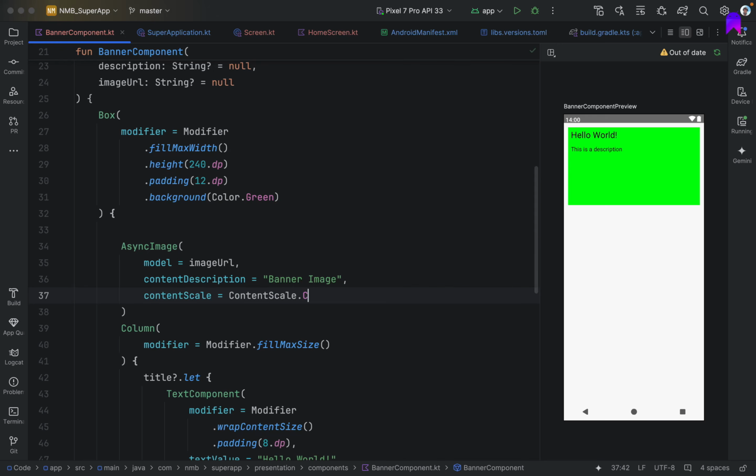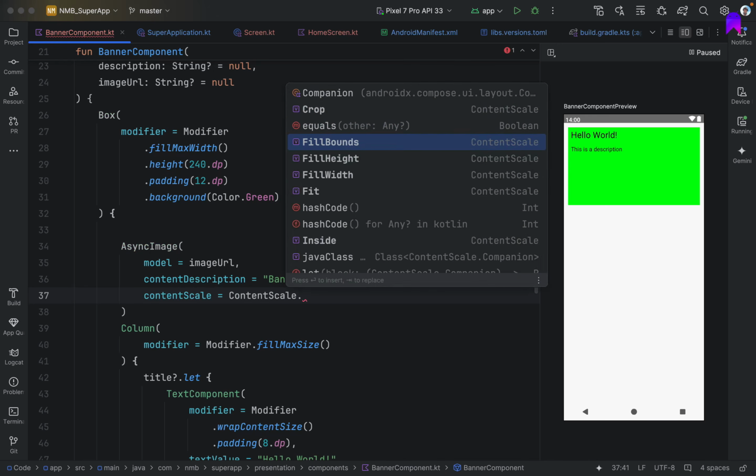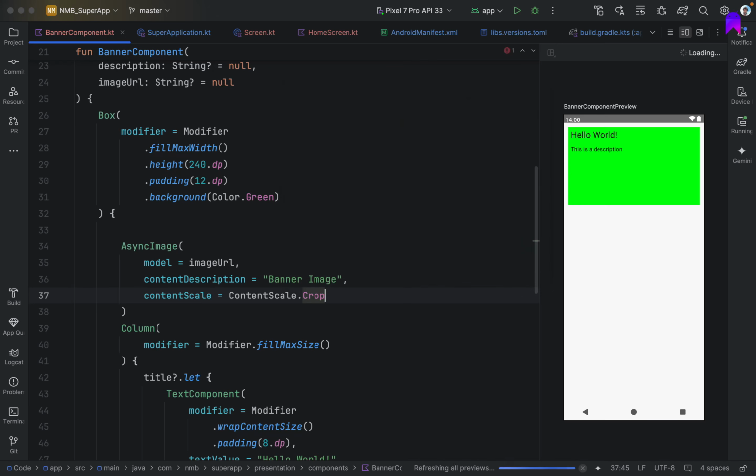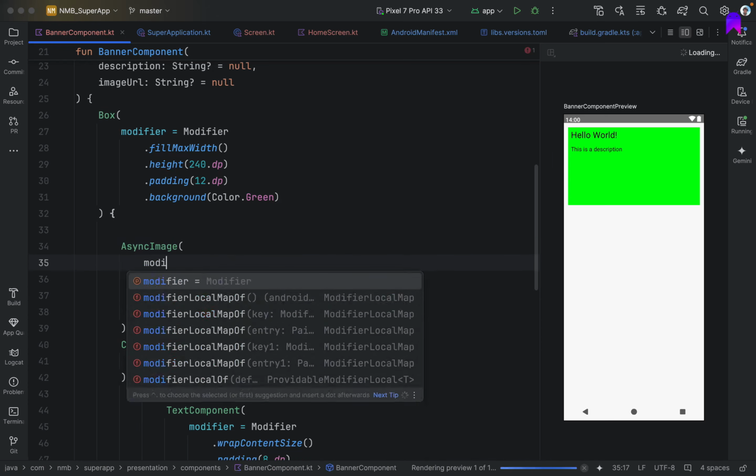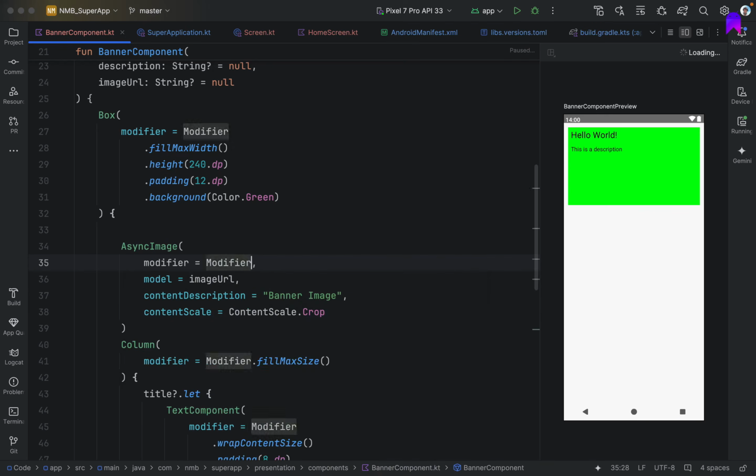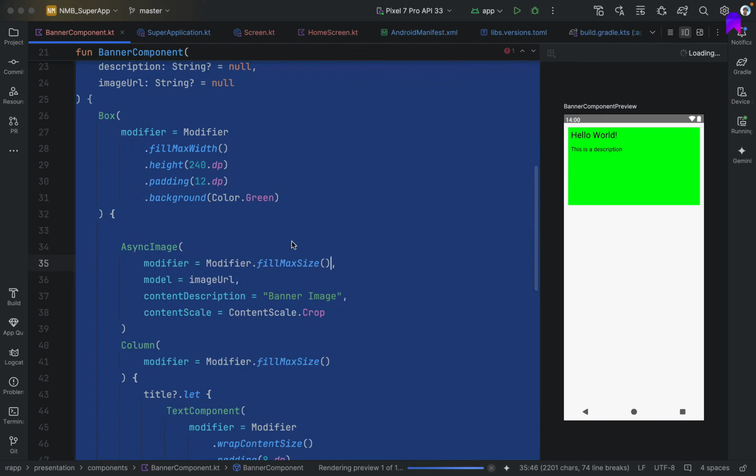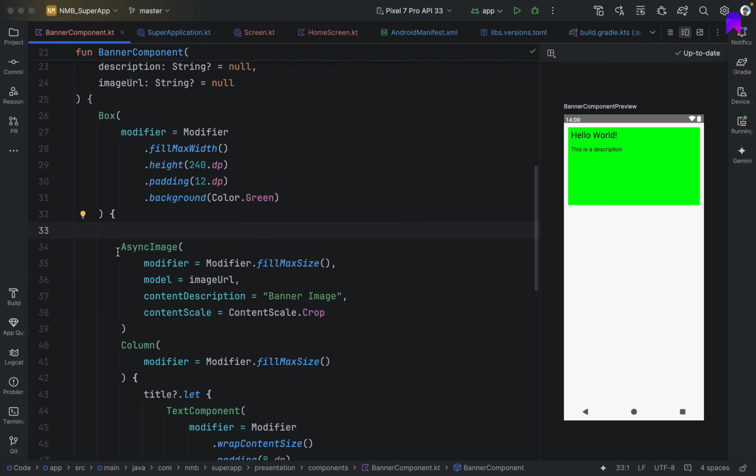There are many other types of scaling like fill bounds, fill height and width, or fit. We are going to go ahead with crop, and let's add one default modifier as well, which is going to be similar to our column fillMaxSize. That means we want to set this image in this entire portion. Okay, let's remove this color.